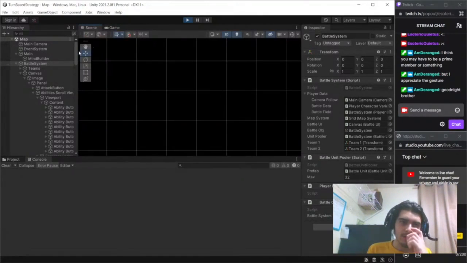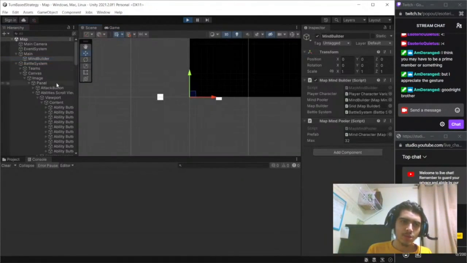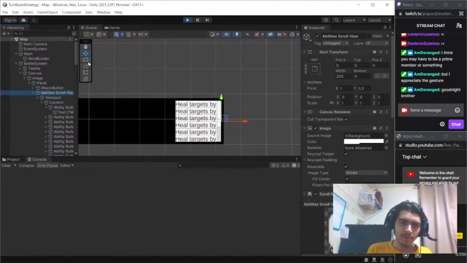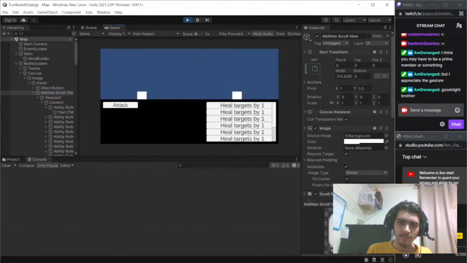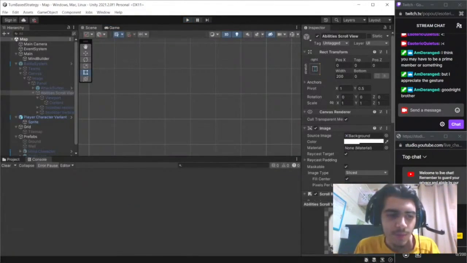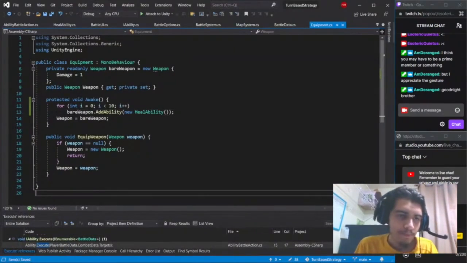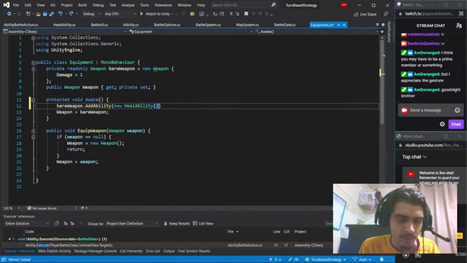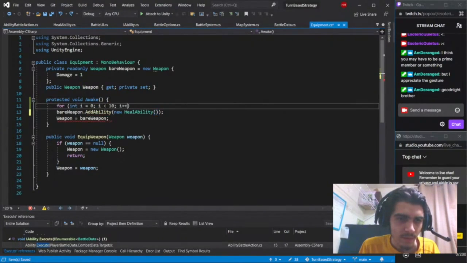Cool. And also it gets cut off. I just want to make sure in the text it actually says by how much. You can expand the view by a bit. By 1, yeah. Cool. And of course we die because we have 1 health. Yeah, it works. Let's just keep it for now.